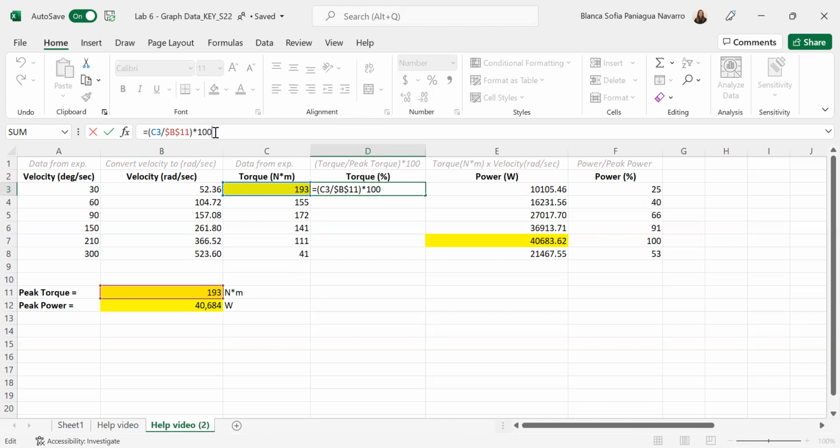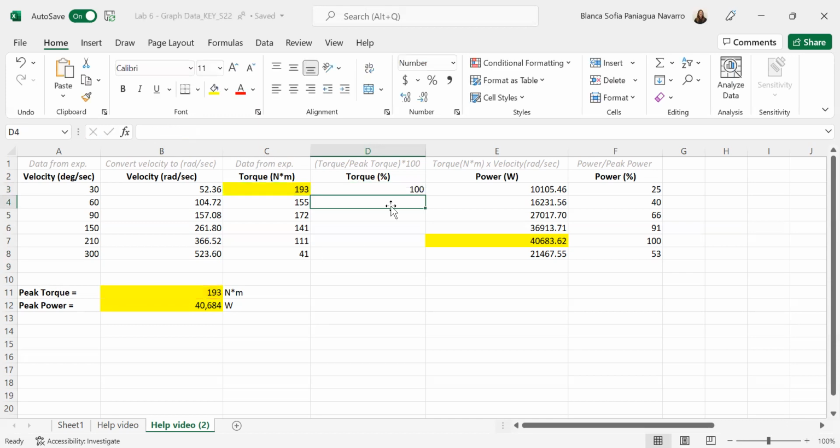Now, what's very important here, and that's a pro tip to make the math easy on Excel, is that I'm writing the dollar symbols before the letter and before the number. That locks in this value in red right here, 193, which is our peak torque.